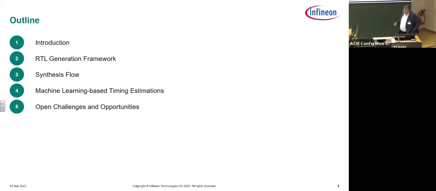Okay. Yeah, what I'm talking about, give you some introduction. I'm talking about an RTL generation framework, because we heard here, where do we get data from? We use this framework to make a lot of variants to get training data, but also we want to use the trained data to make a pre-RTL optimization, where I would say synthesis tools are quite weak at the moment, to come up with a better quality of RTL code at the end to come up with a flow. I will elaborate on the synthesis flow parts you have heard.